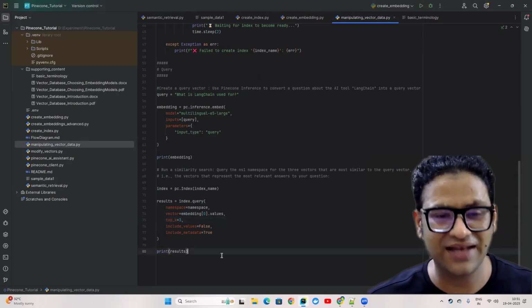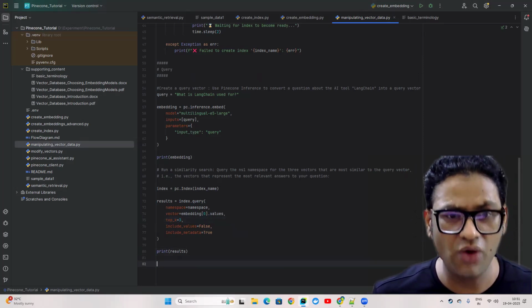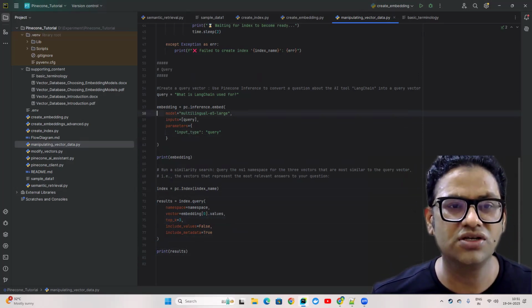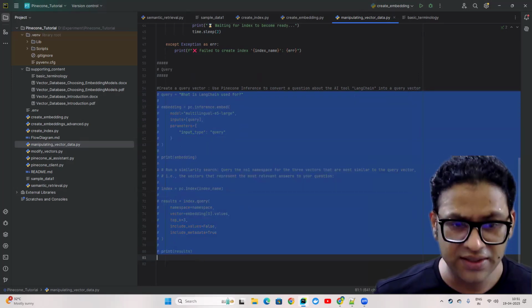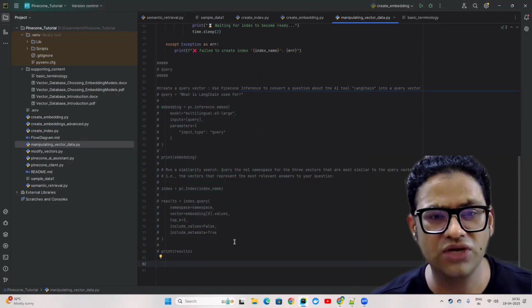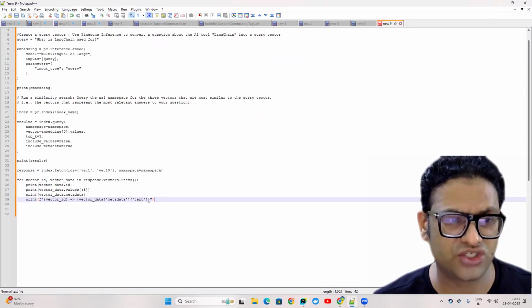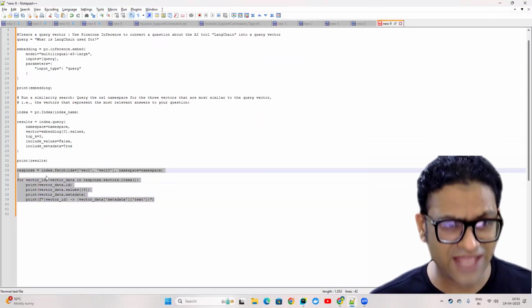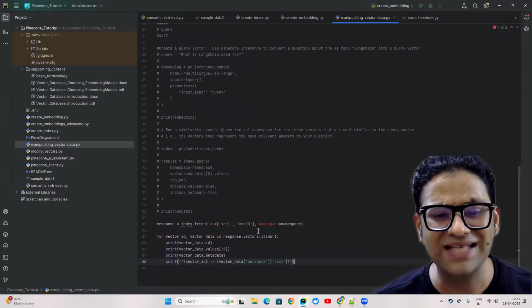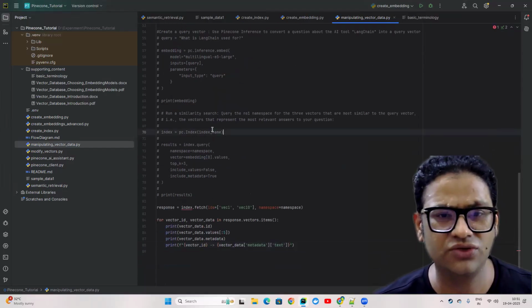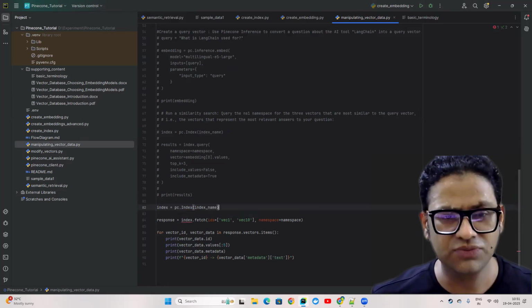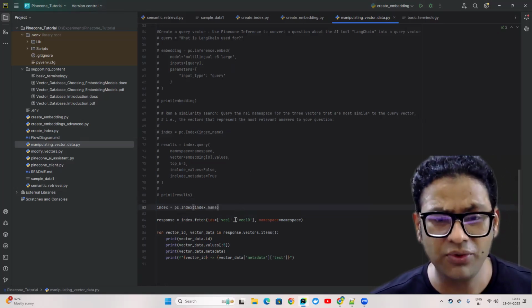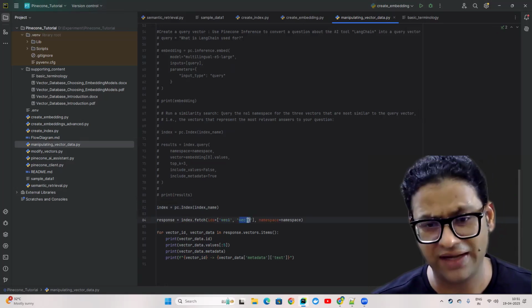The next function which we're going to see now is, let me just comment this out because we don't need this any longer. The next piece of function which we're going to understand is fetch. What we can do with fetch is extract the specific vector information. So we need an index. I'm just going to copy this and put it here. So what I'm doing now is extracting vec1 and vec2.